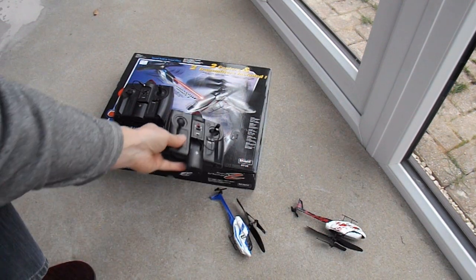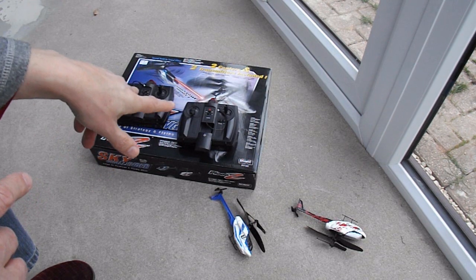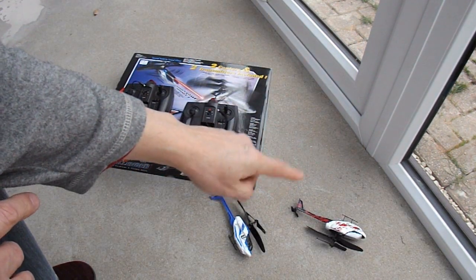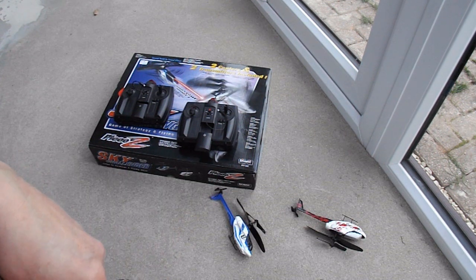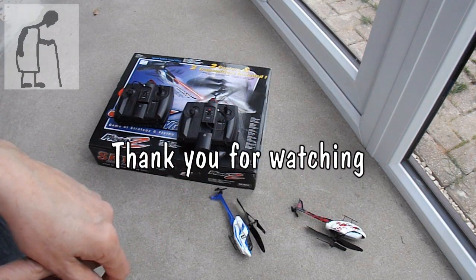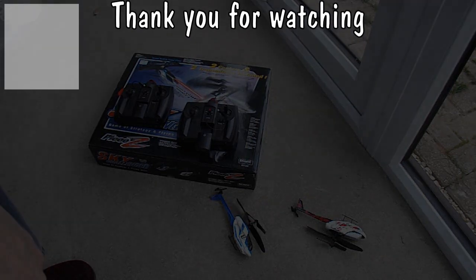As I was saying, two Duff helicopters, but it looks like we've got two working transmitters and spare parts. If I could find a replacement for the LiPo batteries, then we could probably just replace the batteries and it'd be fine. But as it is, they'll be taken apart and used for something else in a different video.